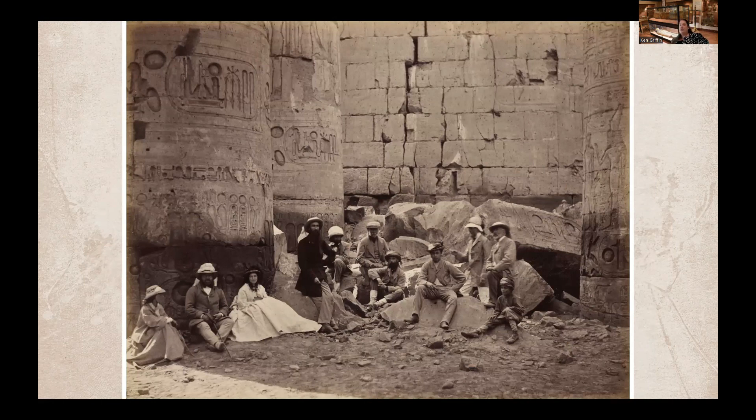There are no confirmed images of William Franklin Hood. The photo here is from the archives of the Prince of Wales, who is later King Edward VII, sitting on the rock, and they're at Karnak. This is dated to 1862, which is a year after Hood's last known trip to Egypt. The archive identifies all of the individuals in the photo, but there are at least two other copies of this photo known, and they both have pencil annotations that put the Reverend and Mrs. Hood in this photo.